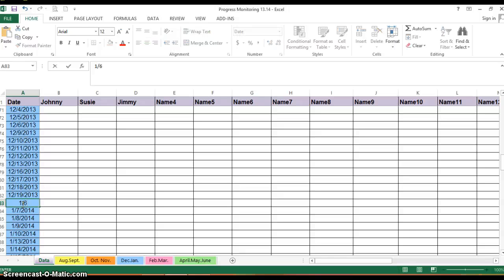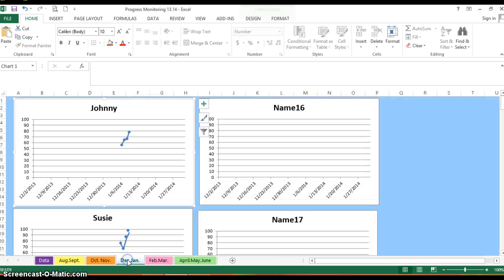So you've got 1/6/2014. Most of them are going to align, but not all of them. So when you come back in January, you're going to begin using this for Johnny and Susie. So you enter their data. Okay, again, I'm just going to do... And you'll notice this time, since you've got January, I'm going to click on the December and January tab, and you'll see that their data appear there.